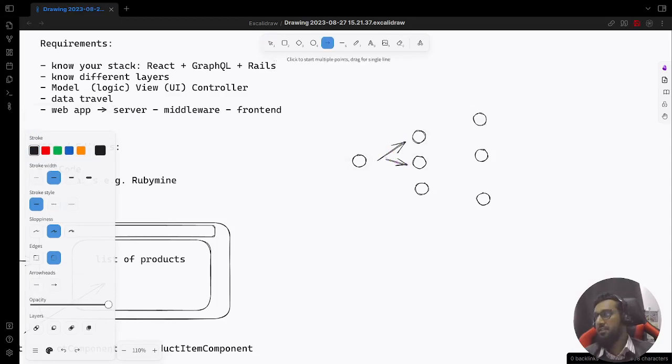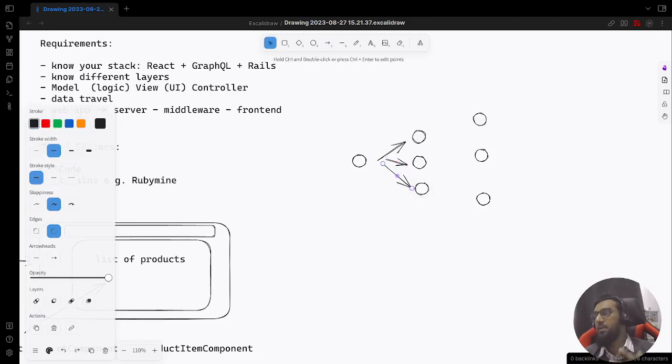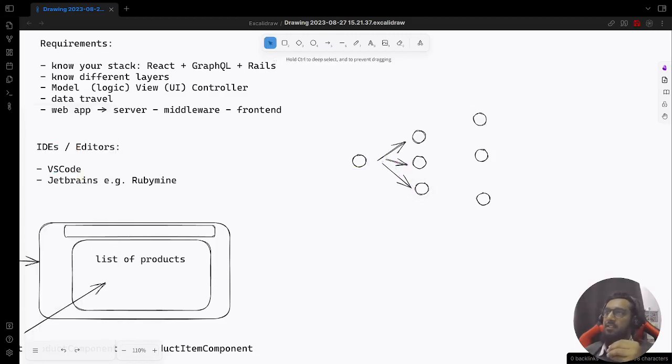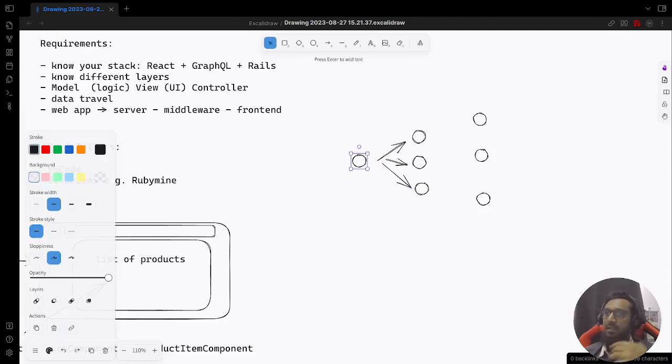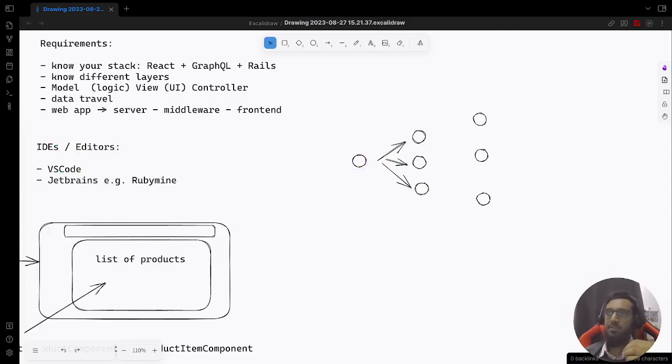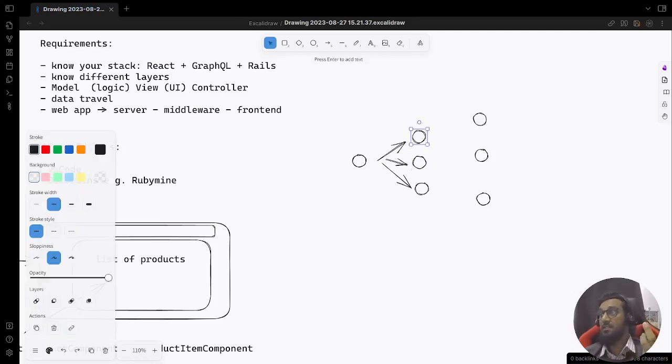Let me just jot this down. So now the question is, how do you apply it to problem solving? What you know is you have a starting point. Let's put it as an abstract idea, the product itself, because the user can't see the products. So then you try: is it the services, is it the data, is it the UI, is it the database?